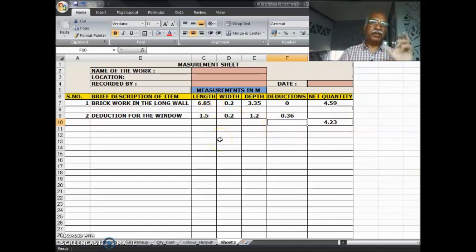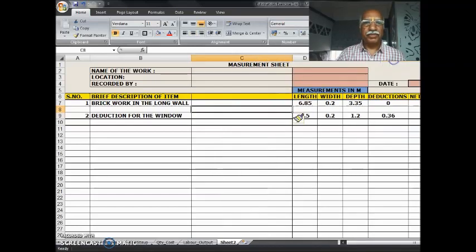Now, in this measurement sheet, if you remember, you have forgotten one very important column. What is that column? Yes, number of items. So, therefore, here between this item and length, we need to introduce one column. So, I will show you how to introduce column. Like that. We don't want this much width, so we'll reduce this.